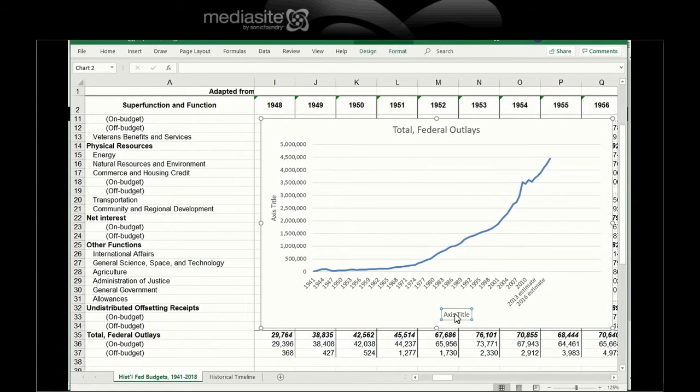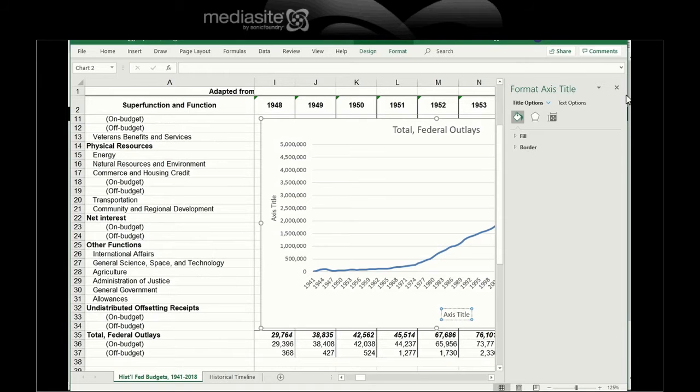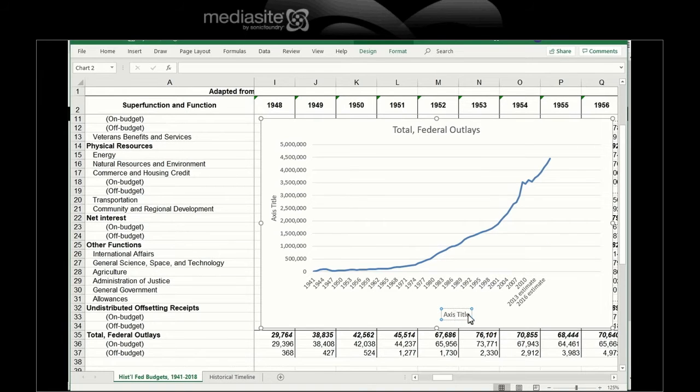So here we have budget year, and we have budget in millions of US dollars.